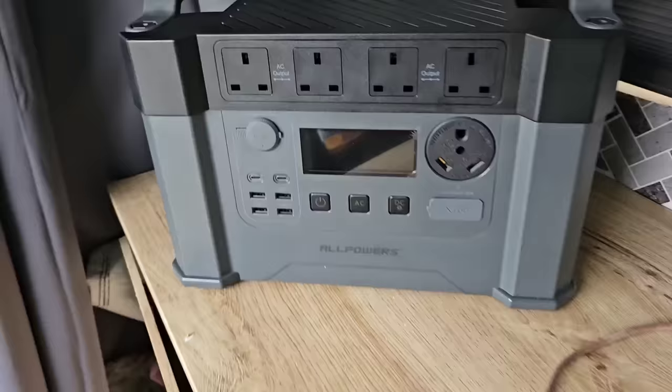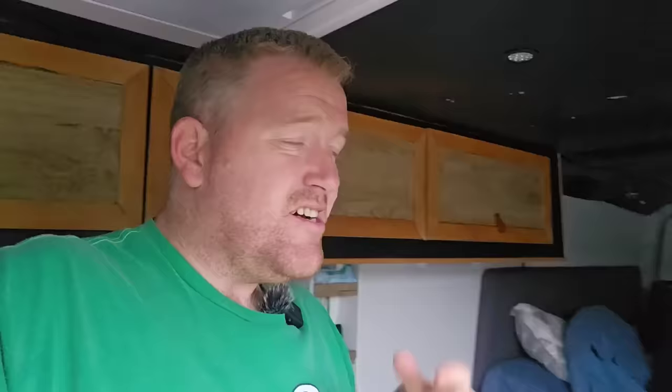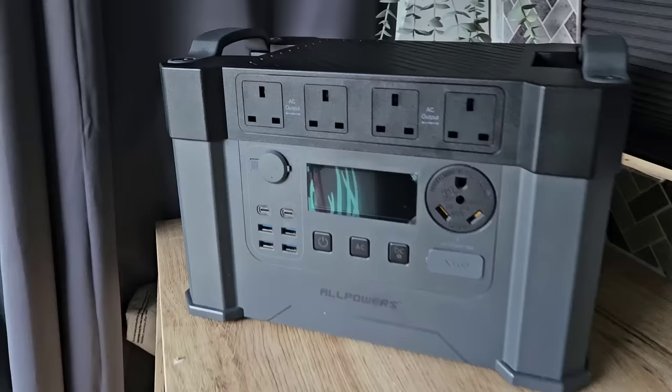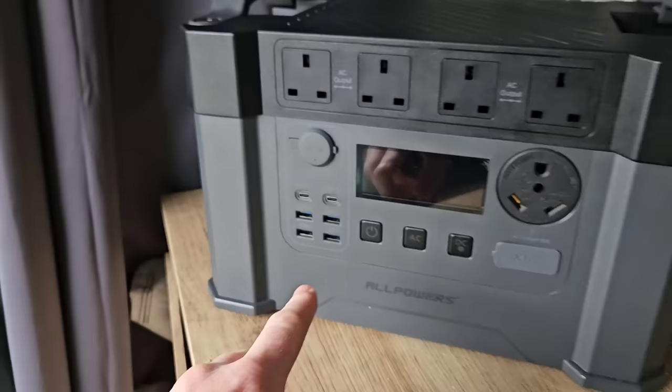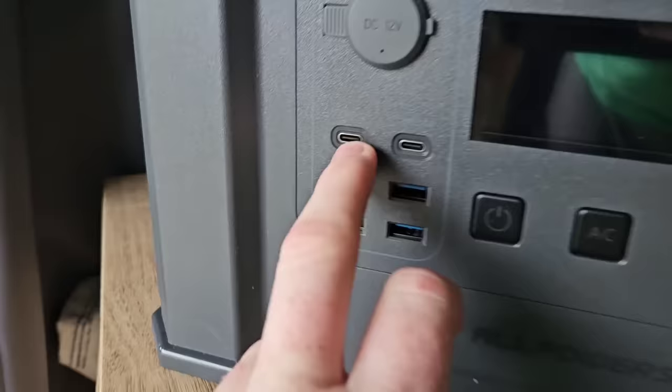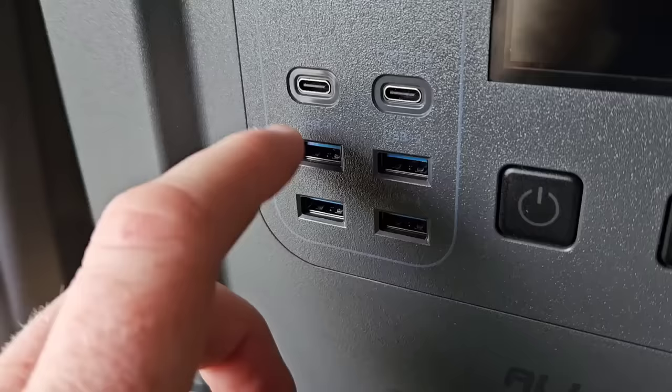Let's go through all the data and wattage details. It's got a lithium-ion battery with 1,500Wh of storage, so you've got enough battery to live for a week and then recharge. You can constantly keep recharging it to keep it at 100%. The four plug sockets at the top run up to 2,400 watts of power output, peaking at 4,000 watts. So it's battery storage combined with a PureSine 2,400-watt inverter. You've also got two USB-C ports running 5V to 5A and 20V to 5A — up to 100 watts — plus four standard USB ports, all at slightly different voltages and amperages.